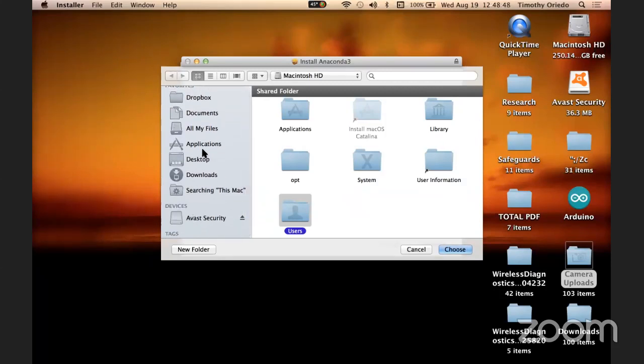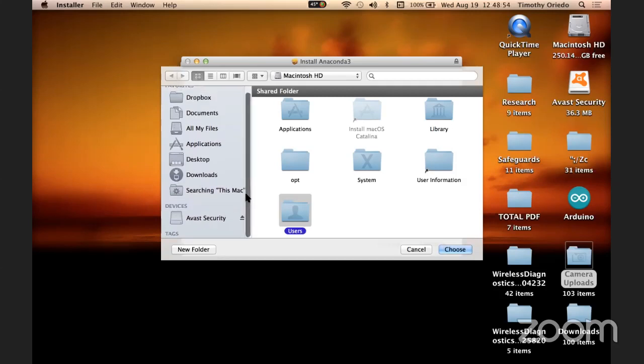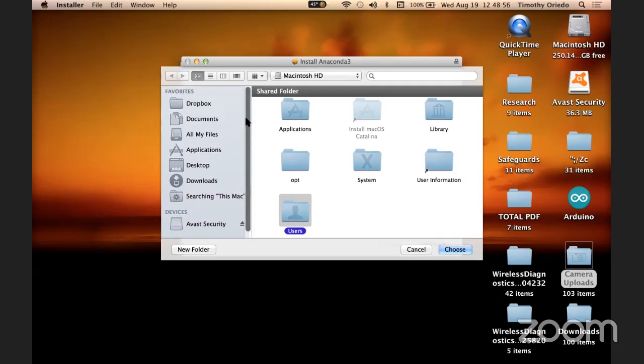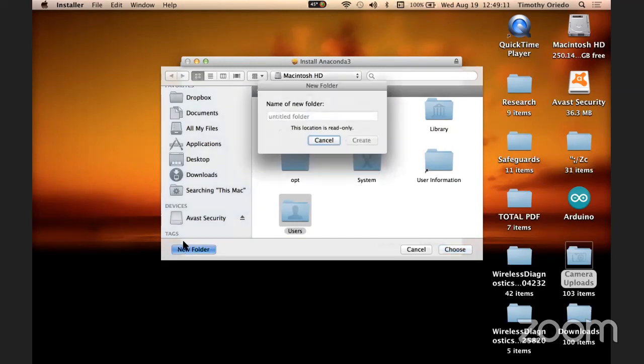You'll see just below that at the bottom. Go down again. Move your cursor. You'll see a new folder button. New folder button there at the bottom of the page. Not on that. Yeah, the bottom of the page. Just below that. Yeah, new folder. Click on that. You can give it the name Anaconda.